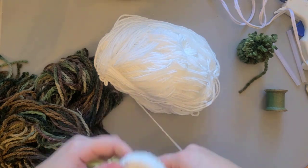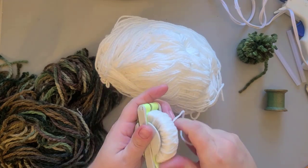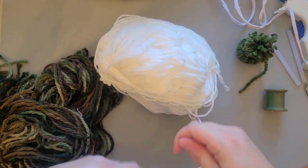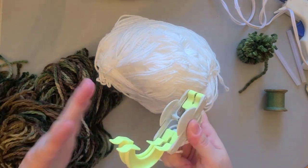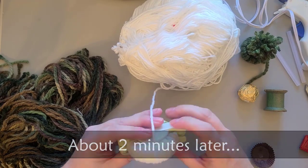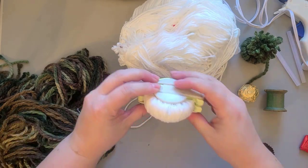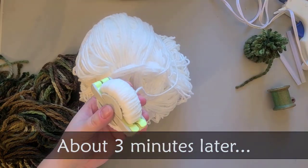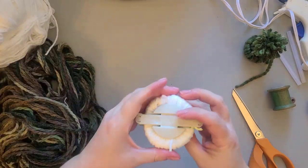Essentially you just wrap it around and around until it's full. The nice thing about this yarn is that it unravels really nicely — it unplies itself really nicely and I think will make for a really nice pom-pom. Now I need my nose for this next part, so I'm going to get a new one. And of course I just saw it right here — which you probably knew it was there the whole time because you can see it. Now we have two noses but we only want one. Done with the yarn. Now what you do is you cut — you need a piece of string to tie it, and it needs to be pretty strong because you're going to tie it tight.